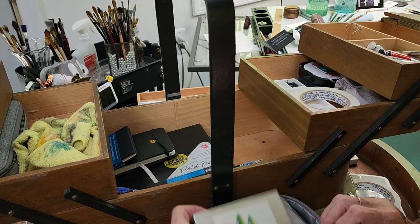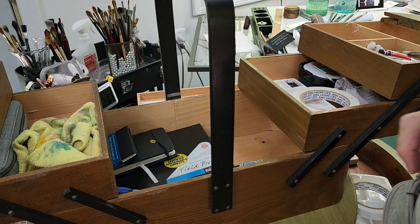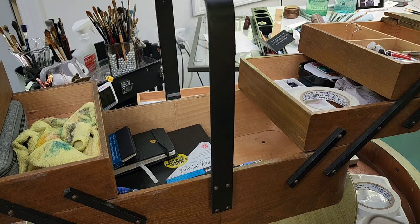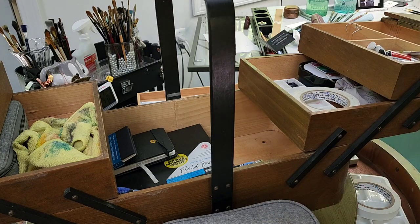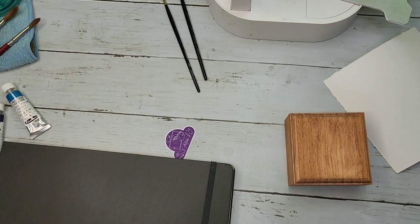But I do have another surprise coming that I will be showing you very soon. And I also want to show you some other things that I got that I forgot to show you. That was going to be in another video, but I messed up the video, so I never posted it. I'll show you those things right now. I got some new gouache colors.